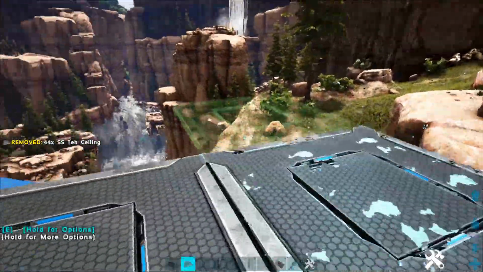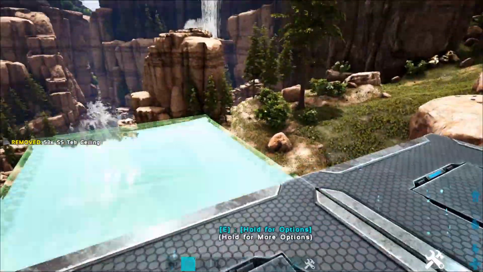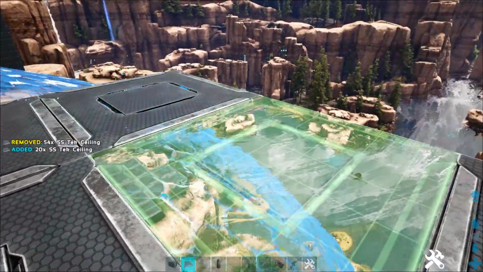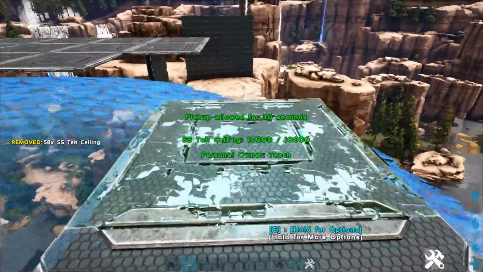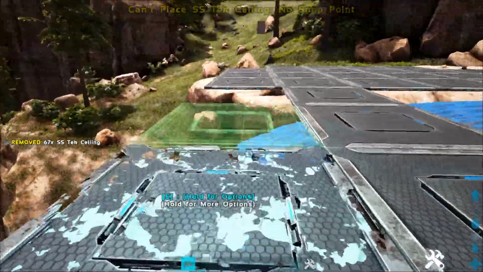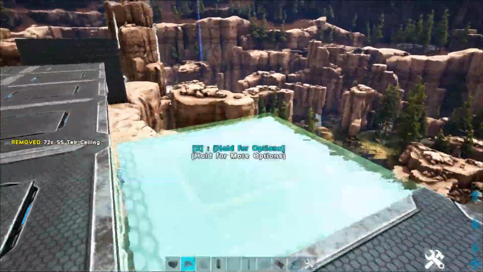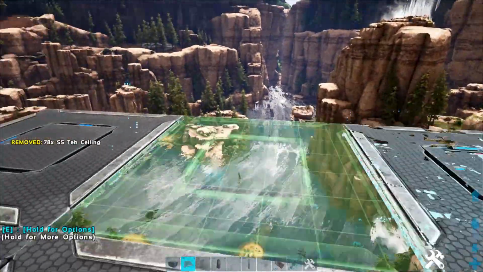So basically, all we're doing is creating a giant platform. Now you have to be okay with losing this platform, so building it out of thatch is fine. I just happen to be in GCM, so making this tech area up here is easy to do and not a big problem at all. I'll explain the concept as soon as I finish this giant platform so I can show you how to do this.